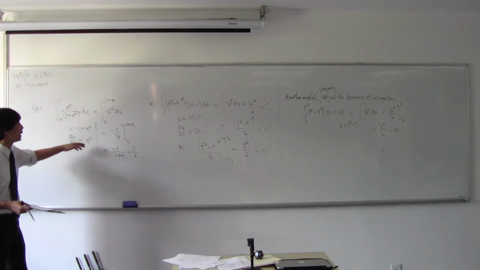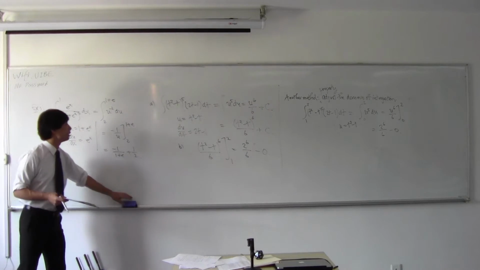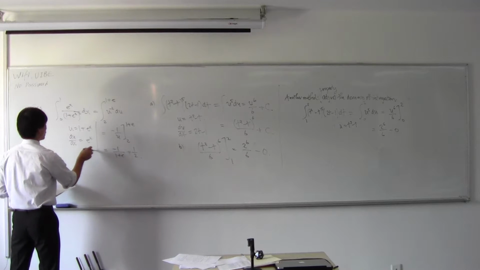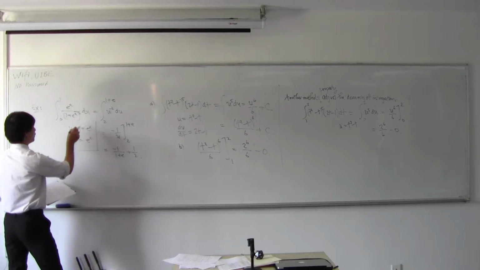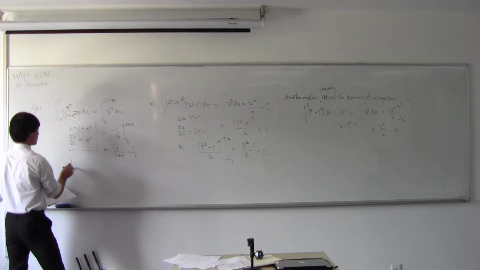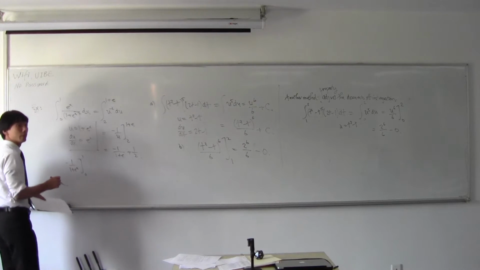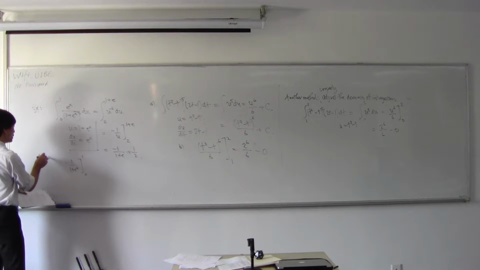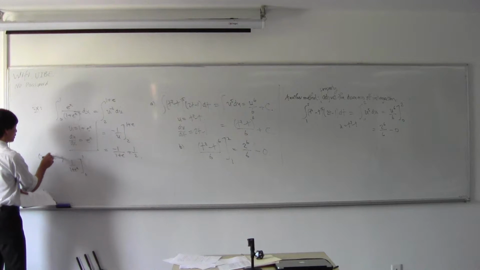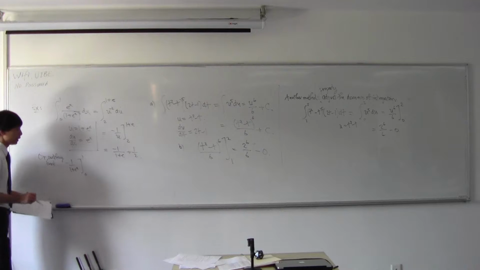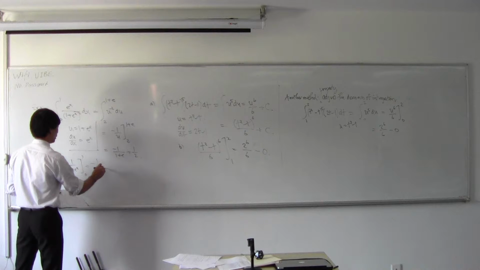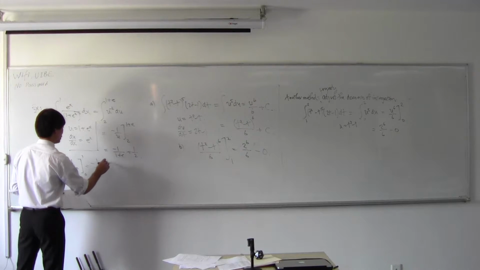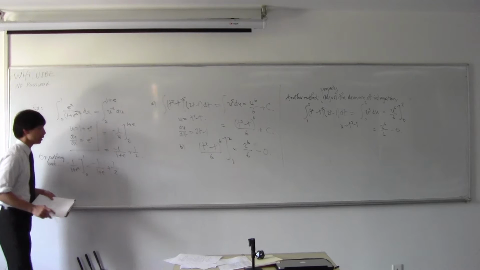Or if you felt like it, you could switch back at this point, right? You got negative 1 over u, u is 1 plus e to the x, and you evaluate that between 0 and 1. Or switching back, you get this: negative 1 over 1 plus e minus 1 over 2, right? And you get the same thing.